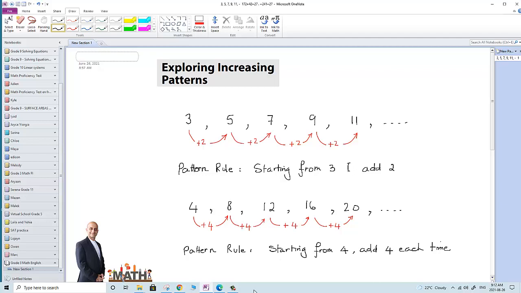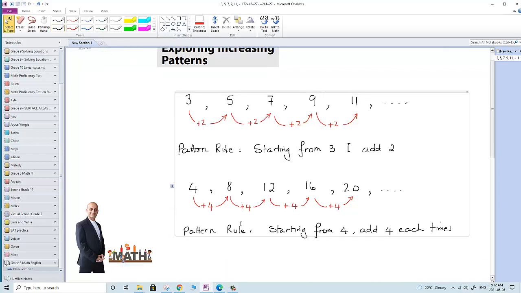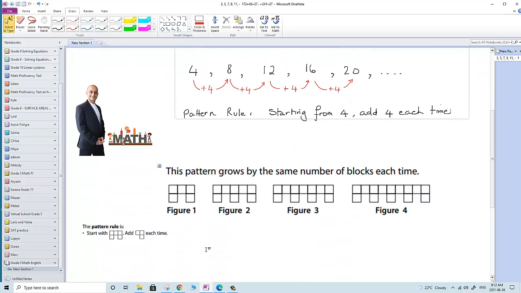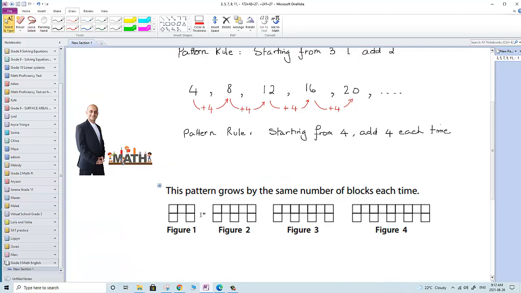I have to discover where I'm starting and what I am doing. And you see here I'm adding, that means increasing. If it says decreasing, right away it's going to be subtraction. But in our lesson now, I am adding. Someone will ask me if the pattern is numbers only. Actually, no. We will discover something new, that my pattern can be something in this way.